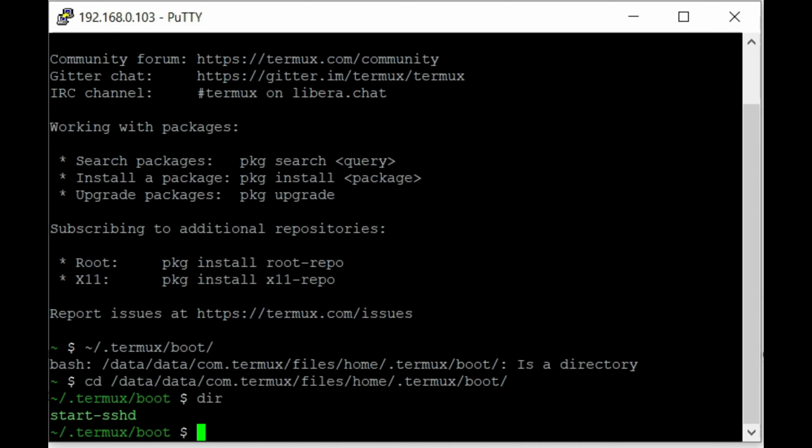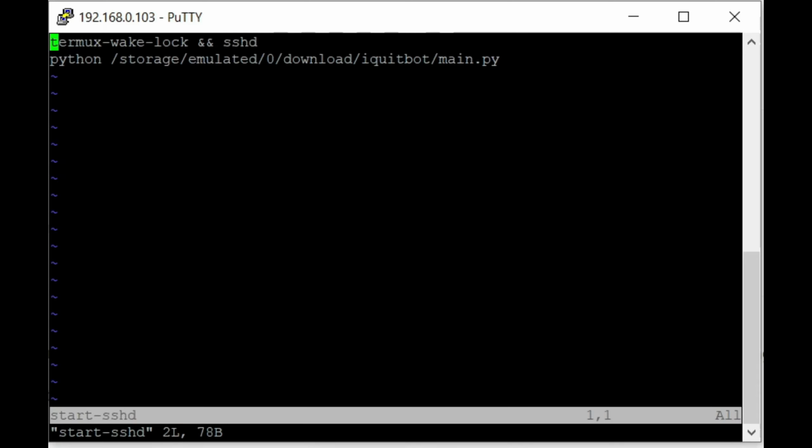How you can make a file, we already went through that. You just type cat, the file name, and then the text inside. Since I already have a file, I'm just gonna open this file. So I'm gonna type vi start-sshd. Inside this file, as I said in the beginning, I'm executing termux-wake-lock.